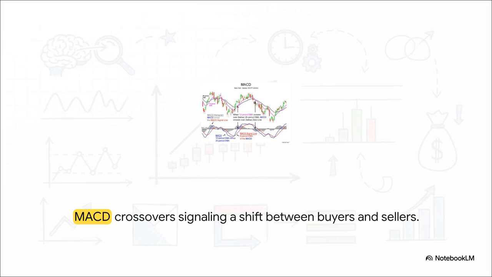And third, we have the MACD, the Moving Average Convergence Divergence. Notice how the moving averages down here converge, meaning they squeeze tightly together, and diverge, meaning they pull apart. When a stock shoots up quickly, those lines pull apart. But eventually, the price consolidates, the lines converge, and boom, you get a crossover. These crossovers are absolutely vital signals. They tell you that the front side of a massive market move might be wrapping up, and a shift in control from buyers to sellers is right around the corner.